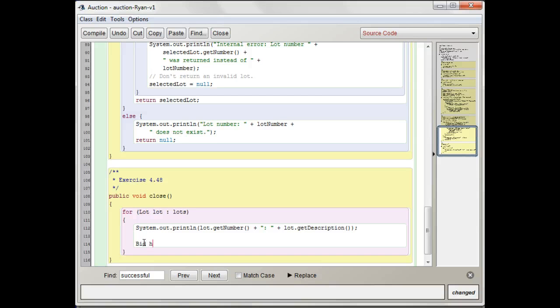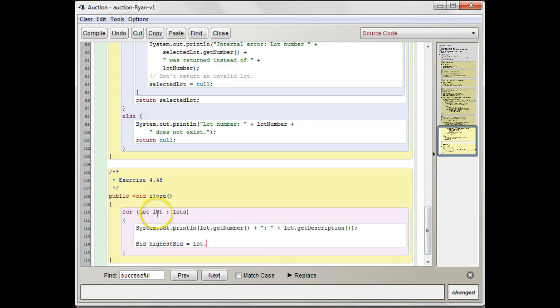So let's say bid highest bid. Then we're going to call that get highest bid method on our local lot object. Remember, this is lot, not lots.